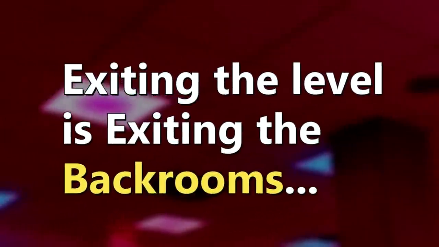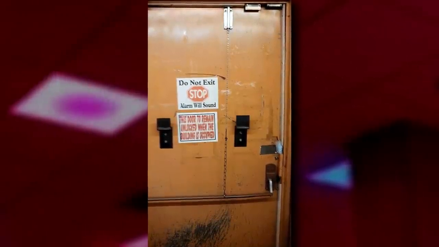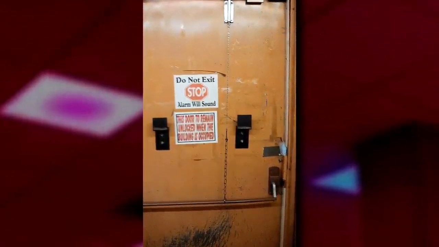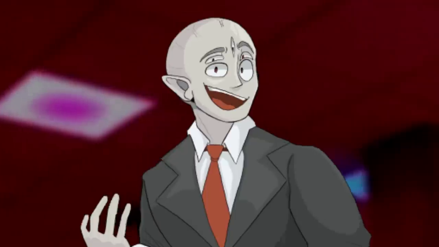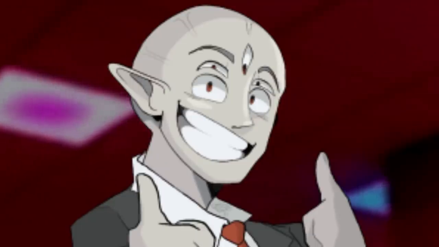To exit this level, you'll actually be exiting the Backrooms, so you just gotta find a door labeled exit, and when you walk through that door, you'll be at the same place where you entered the Backrooms from. Pretty cool. This might be one of my favorite theorized exits because it's literally so rare. I feel like it's kind of a myth in a way, you know? Pretty cool.